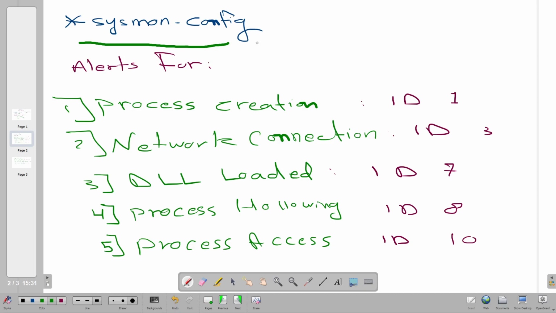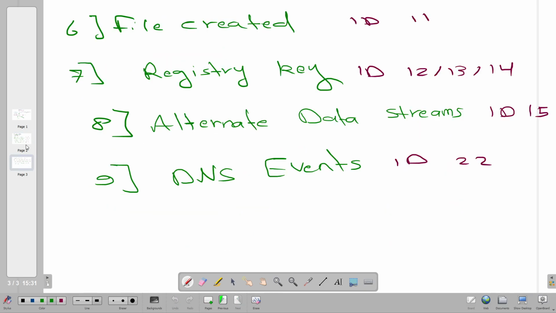In this scenario, we're going to be using the one created by TryHackMe, or not TryHackMe actually, created by Swift On Security company, and we will analyze the rules in that file. So the Sysmon config file is used to create the incidents, where you will list your rules, as I said earlier. Now, in the example that we will be examining in this scenario, the config file is configured with rules to detect the following events.